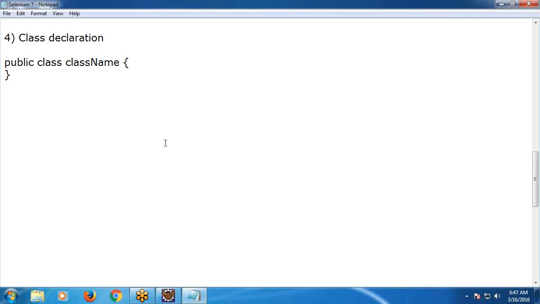Okay na? Suppose example class, the first name should start with capital letters na? Yes. Sample. Here public is the access modifier.